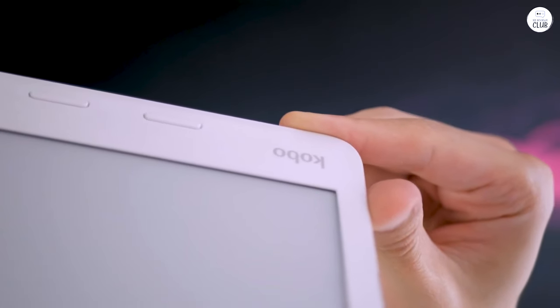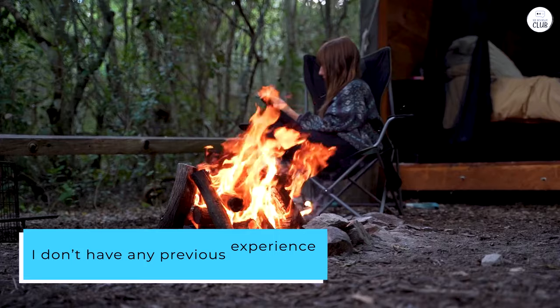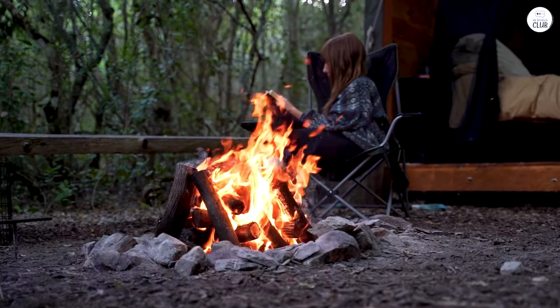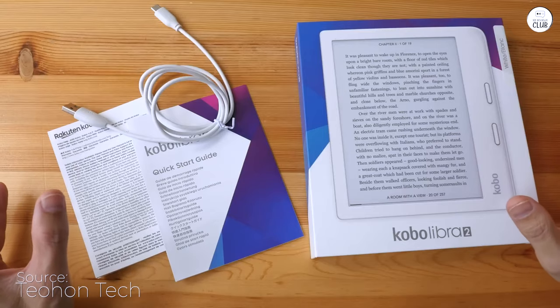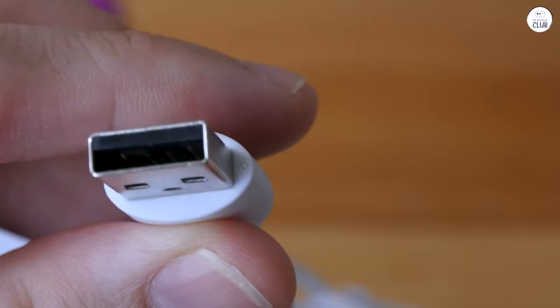I had a couple of hiccups getting that working, mostly my ignorance. I don't have any previous experience to compare it to, except it's far superior to reading on a tablet, but I'll say that reading is a pleasure. Good screen, touchscreen or buttons work perfectly. I thought the small screen would bother me, but it's so easy to page up it's not an issue at all.